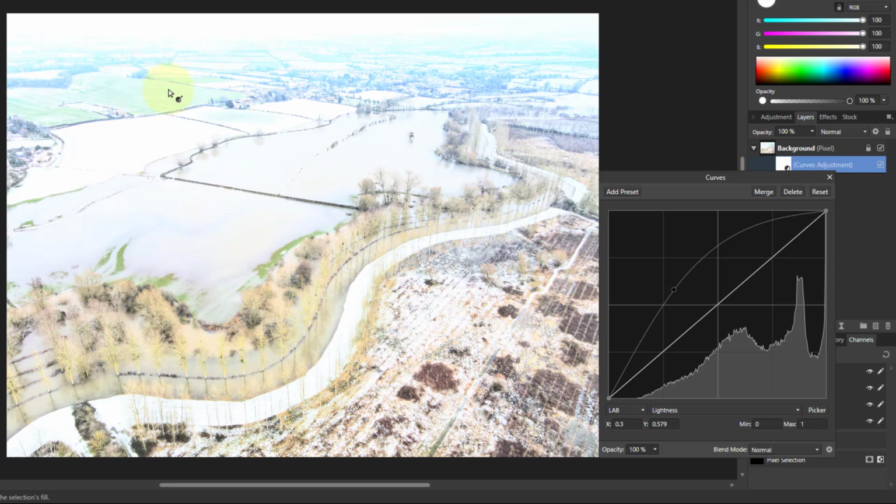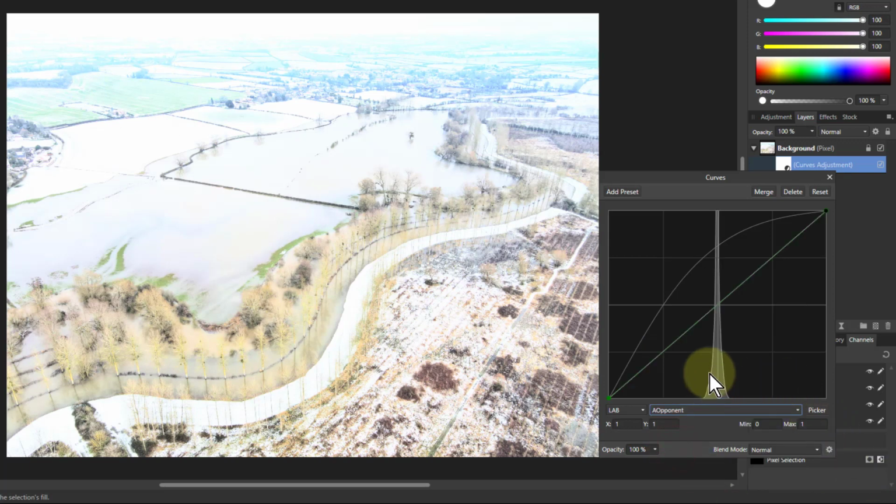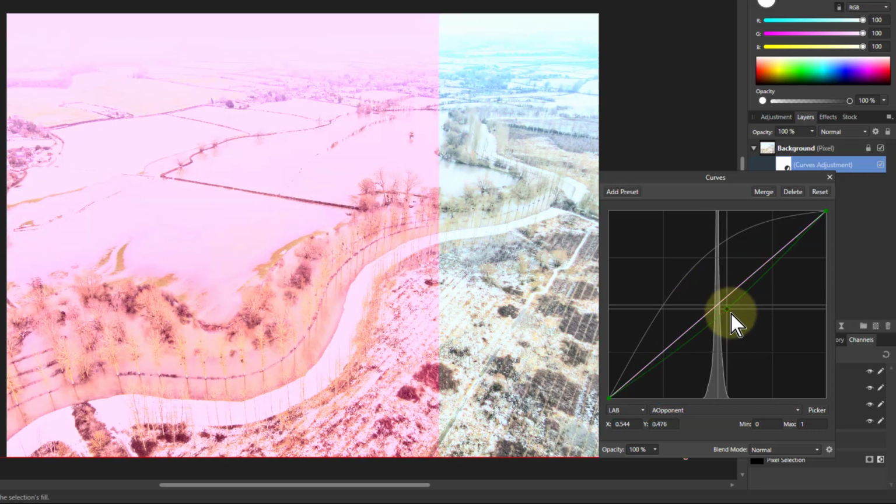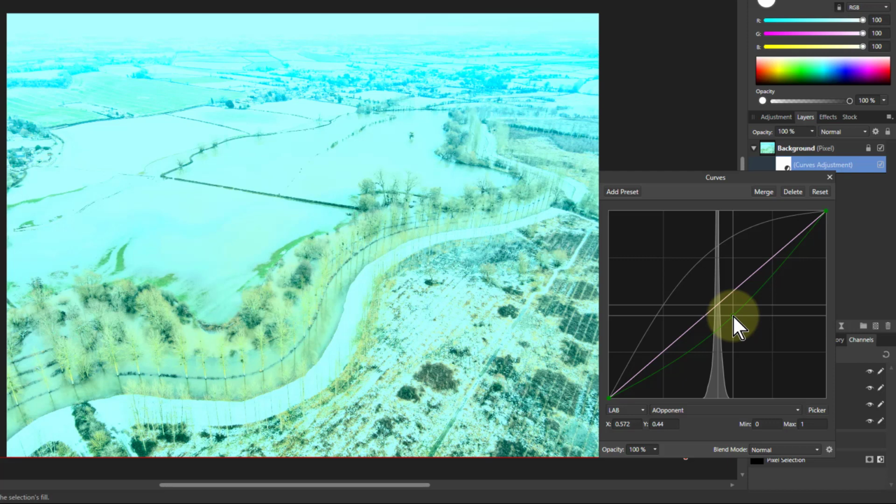So what we want to do then is play a bit with the colours, to bring the colours down a bit, to tone them down. And you can do that with the A opponent and B opponent. A opponent is the reddish greenish one, and with LAB the first thing you do is anchor the middle, because if you tilt it one way or the other, it goes red or it goes green. Simple way to do that is just put any point on there, go down here and say 0.5, tab, and 0.5. And there you go, you've got a point in the center.